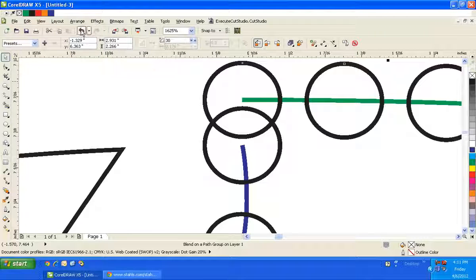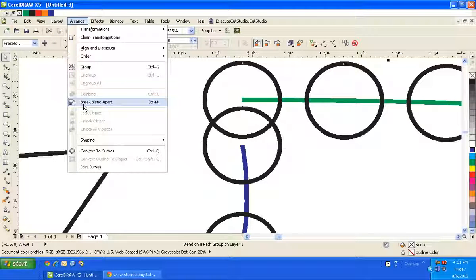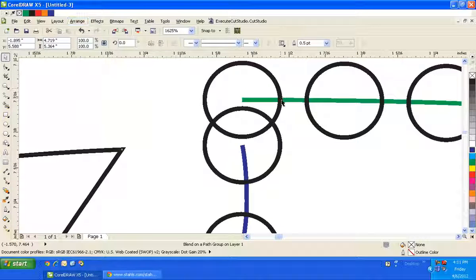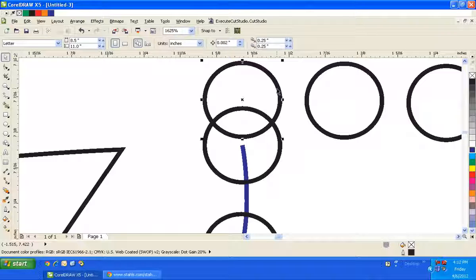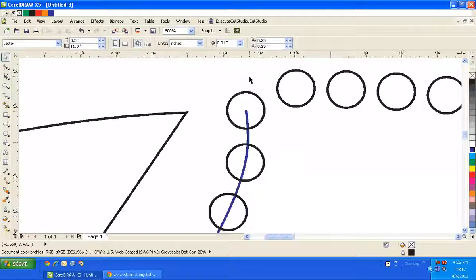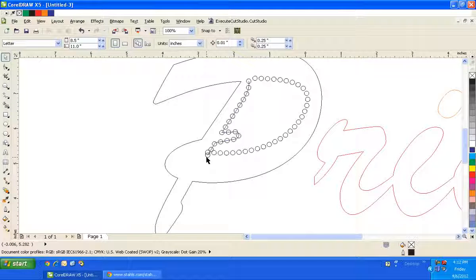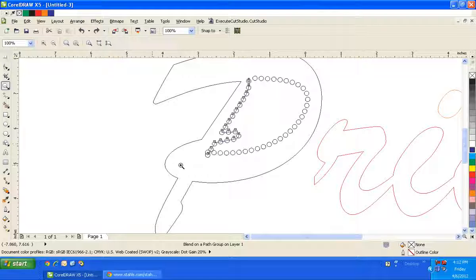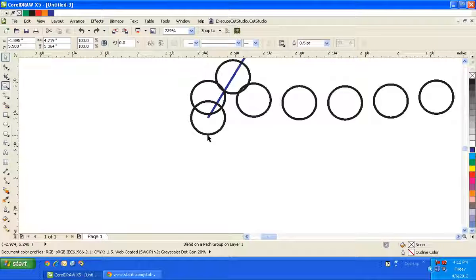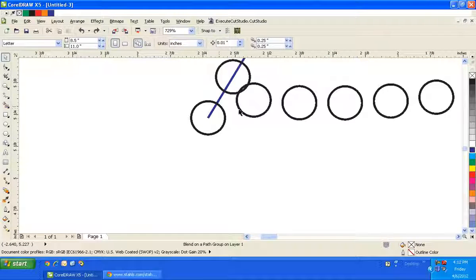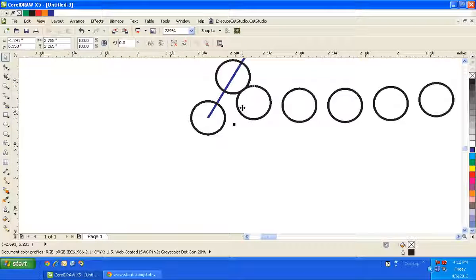So I do recommend that you end up breaking away all of these. Eventually, when you're done creating all of your circles along all of your paths or your lines, your segments of the object that you broke up, you break the blend apart, which will break the circle away from your line, so you can eventually delete that line. But you can also delete that one corner circle too, and delete this one as well. But you want to avoid having duplicate circles on top of each other, because it's just going to cause your blade to cut twice in that area. And now you can bring this back down.